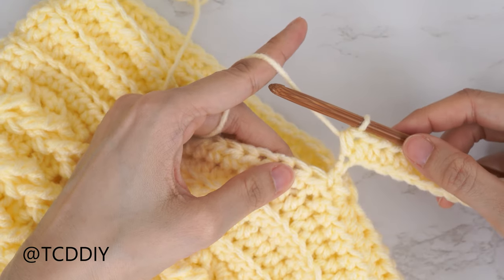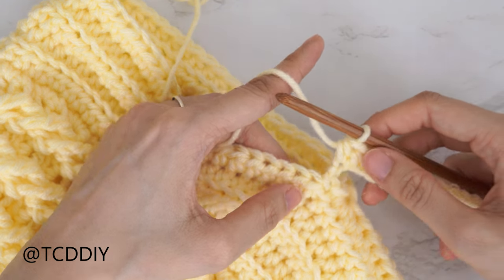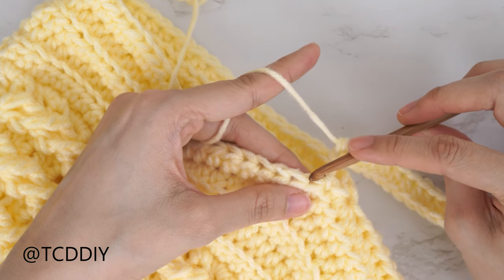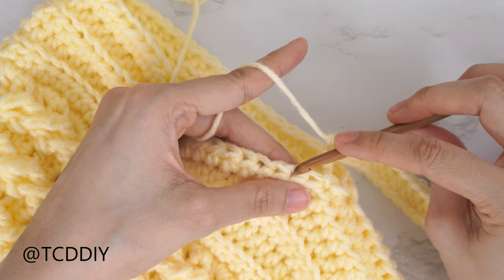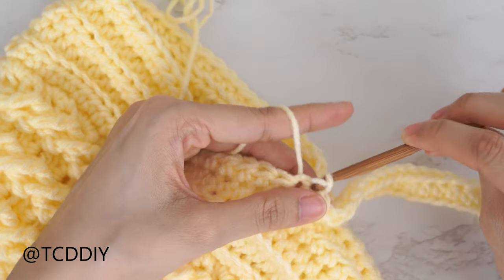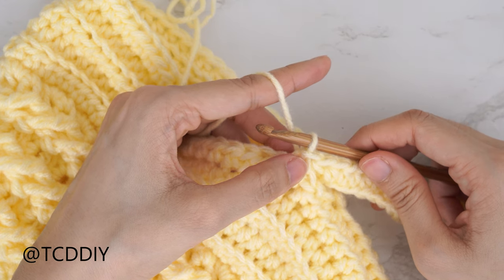So we've just made our way all the way down with our half double crochet row, and now we're going to connect it into the base. So how we're going to do that is start off by counting up the next two available stitches into the base. Here's one, here's two. Into that second stitch, we're going to insert with a slip stitch. Now that slip stitch doesn't count as a stitch, we just needed to connect it into the base.